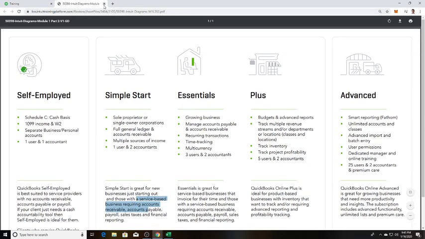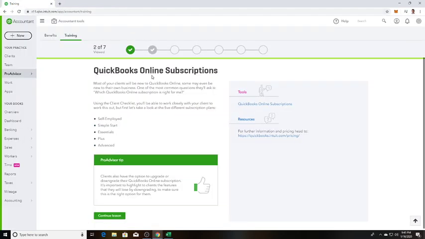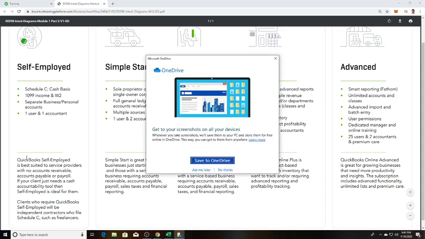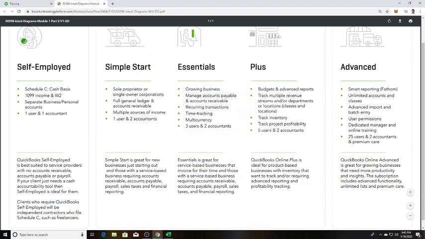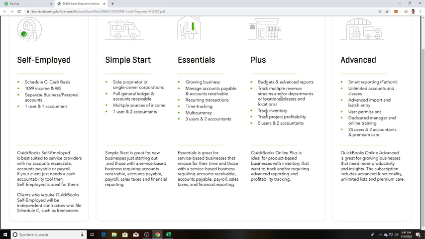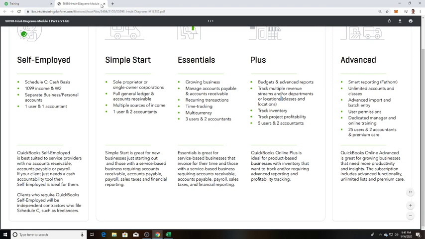Let's close this out. Might be beneficial to take a screenshot of this for myself, for my notes. Okay. So let's close this out.